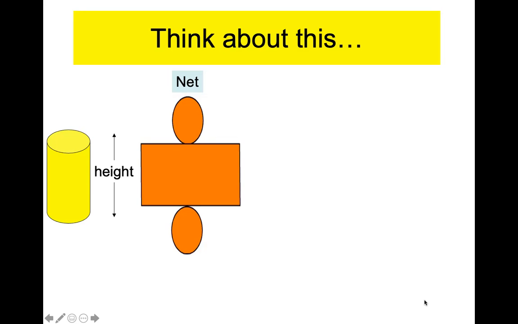Okay, so let's see. The surface area of a cylinder is made up of two circles and a rectangle, and that's kind of convenient because we can easily come up with a calculation. Well, the two circles, those would be pi r squared. Let's see, the rectangle in the middle, the height would still be that height of that rectangle, but the other dimension of that rectangle actually ends up being the circumference of one of the bases. Think about that. As you take that soup can and you cut off the label, the length of that rectangle would actually be the circumference of one of the bases. That's pretty convenient because now we can get a formula for the lateral area.